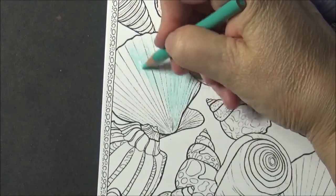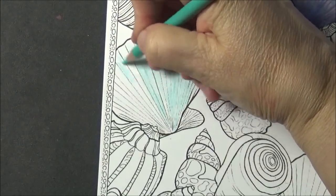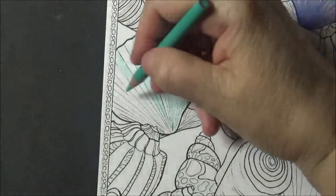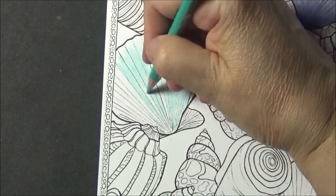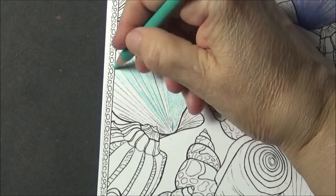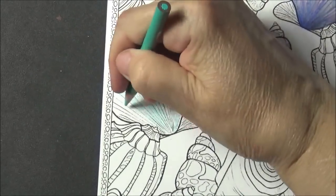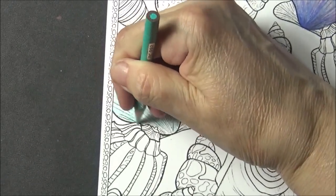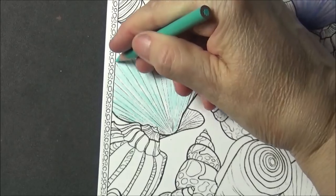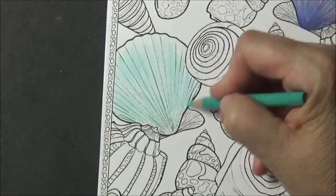This is going to be a totally different way, I'm just trying to show different ways you could do it, because there are different shells in this picture, so we could do them, you don't have to do them all exactly the same. You could choose different colors, you know, change it up, but I'm just showing you a different one. Okay, we've got that going there.